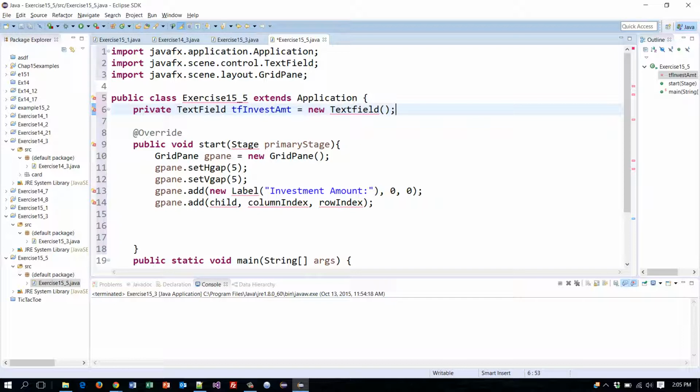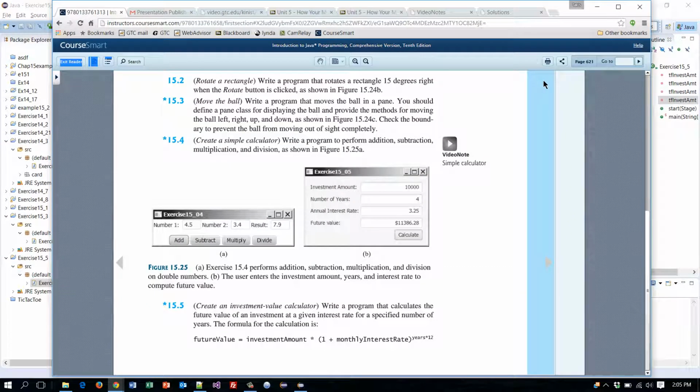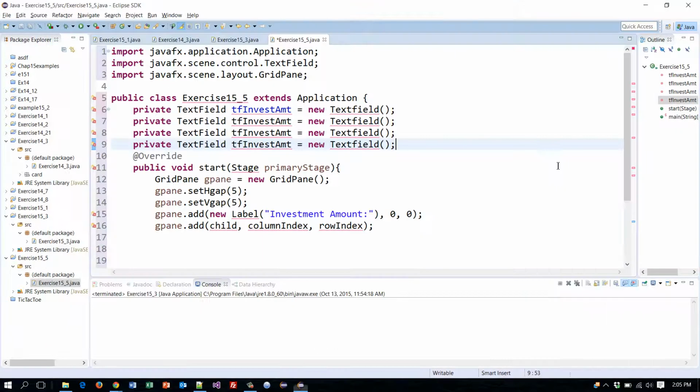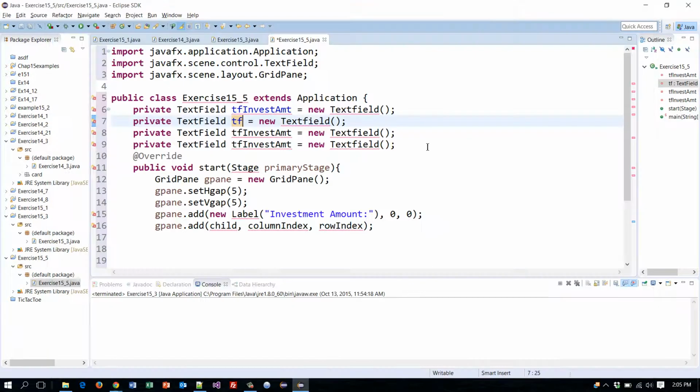Okay. And then in very much the same fashion, I'm going to create a few more. And just looking back at the example, we're going to need 4 of them, so let's do all 4. And now we need to come up with names for everything. We're also going to need number of years, annual interest rate, and future value.